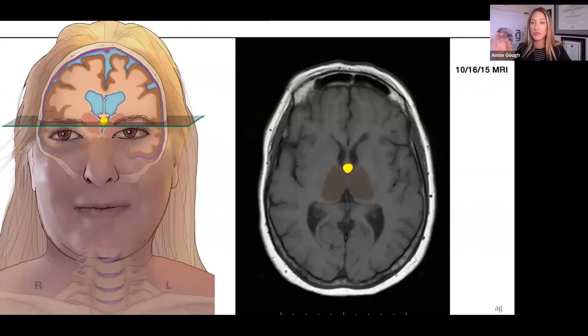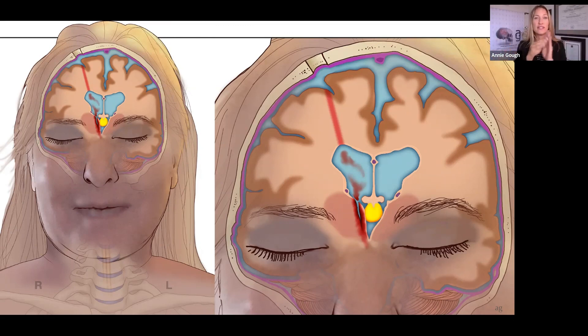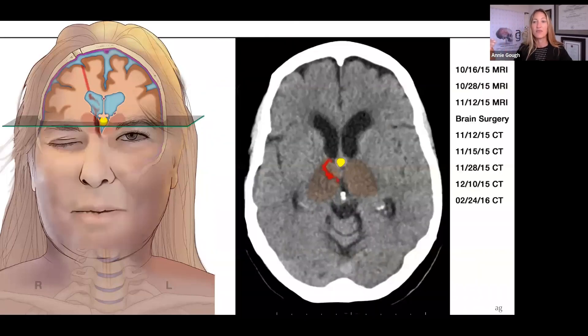They're going to do a surgery to remove the colloid cyst, and I've colored it yellow so we can always see it on the radiology. To the jury, it doesn't matter if it's a colloid cyst — it's a yellow jelly bean in the middle of her brain, and the goal of the surgery is to remove it. What they did is they actually stabbed through the thalamus. They say they see the colloid cyst, but in fact they stabbed the right thalamus and went all the way back almost into the left cerebellar peduncle. In this case, we showed all of the follow-up radiology colorized like this. But the point is, for the jury, the yellow jelly bean is still there.